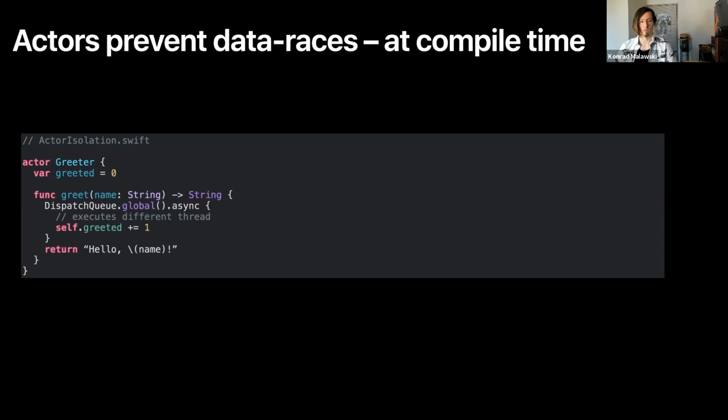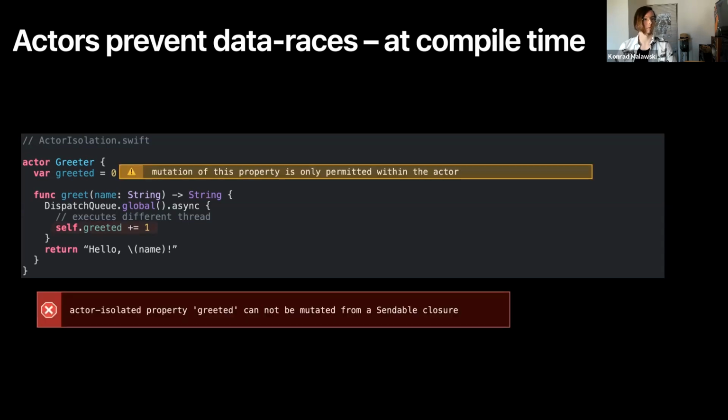Silly example, but this is racy, right? Because this dispatch queue global is going to run on a different thread. This would have been racy. So the compiler can know that and can prevent you from doing such a racy access. We call this sendability checking. Basically we're checking, well, this closure is sendable, it could be executing somewhere else, so this isn't safe.